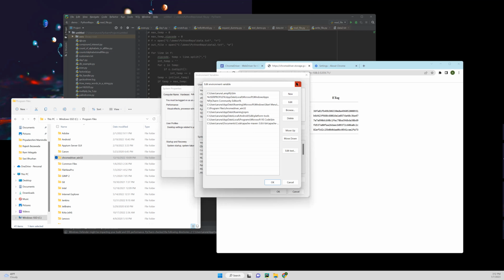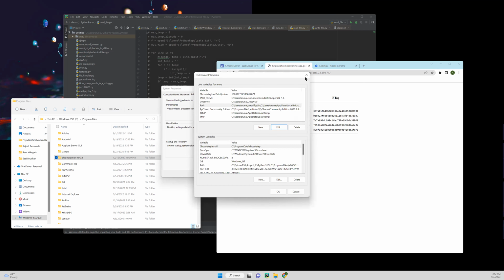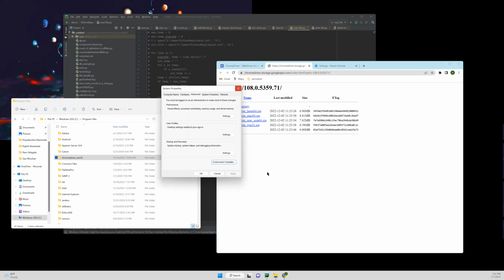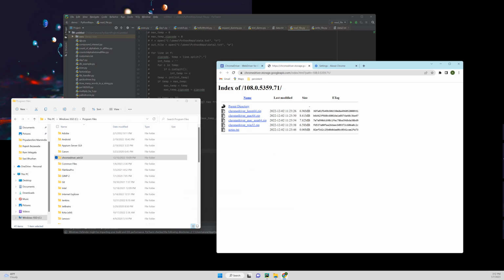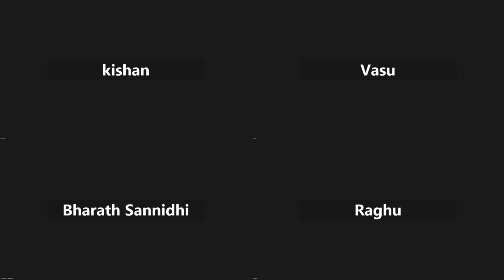Mine is Mac actually, so can you please? Yours is Mac. Okay. So in case of Mac, there is a path variable. If you can share your screen, maybe I can tell you exactly what to do. Sure, just 1 second. Let me stop my screen share. Host disabled participant screen sharing. Okay, I just made you host. Hold on a second. Okay, try now. Yeah, I'm able to share.